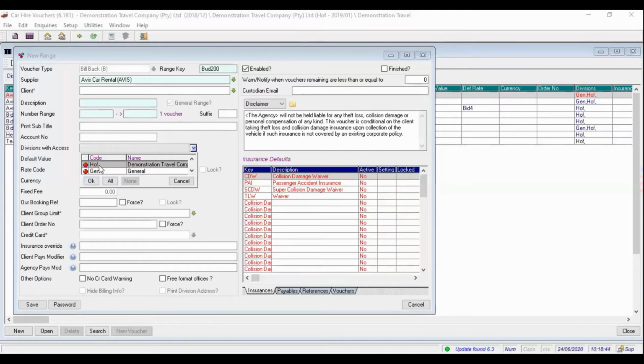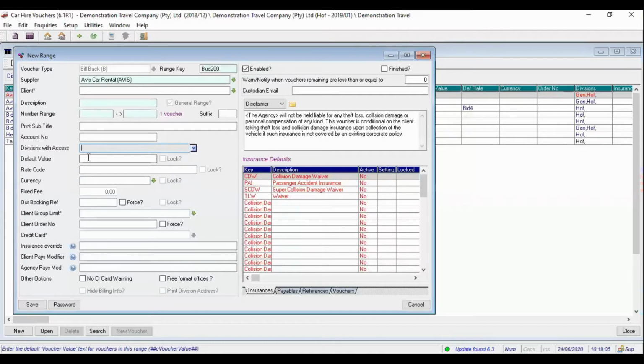Okay, yours might not be Health and General. It will be based on what we have done from a setup perspective. People name it according to the way that they find suitable, so yours might be different, but you just need to make sure that the correct division has access to that voucher range.